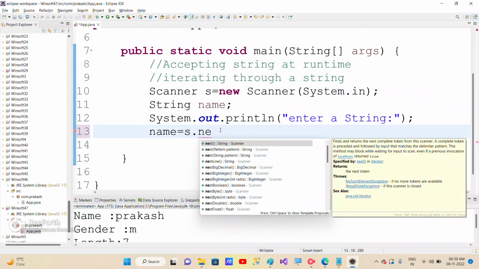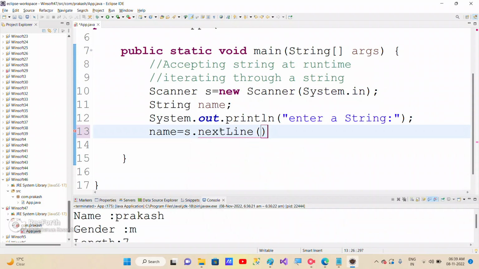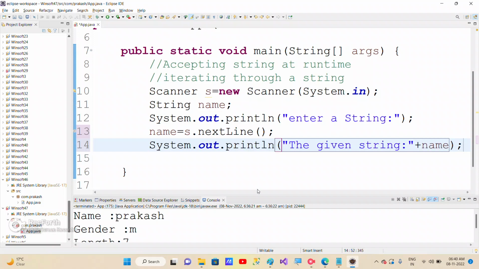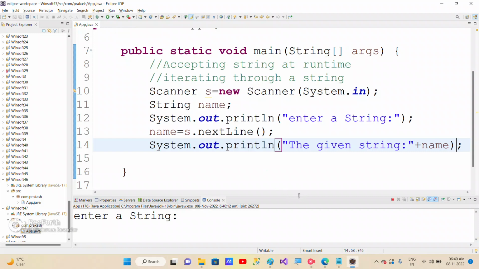Now with this object I can read a string value from the user by saying s dot nextLine. See guys, next means you can read a string. nextLine is also okay, you can use any one, next or nextLine. So now the string is ready. I read a string with the help of s dot nextLine. S is the object of the scanner class, so I read it, and I kept the value of the string, whatever you have given, in a variable called name. So now you can print it. Sysout the given string. This is the normal way to print, guys. I want to print a string, you can directly say system.out.println the given string is name. This is the simple, normal way.